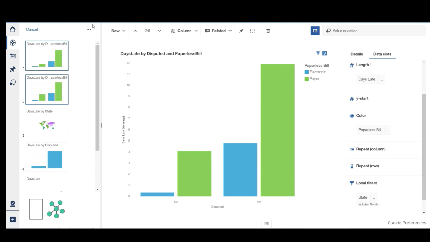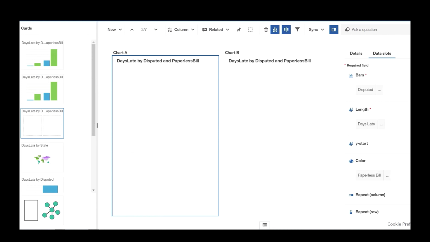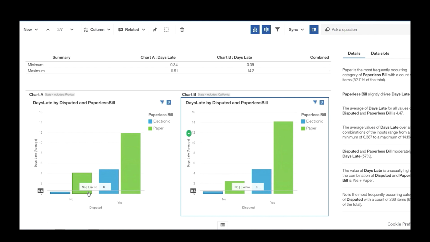So now, as soon as I have these two reports, I want to go in right here and compare them. I'm going to bring these two side by side and let the system start looking at what's common between both of these sets of data and all of the billings that I have between paperless billing and mailed out billings. It's going to give me that insight here. So side by side, as I go through, I can start seeing the information and all of the insights again on the right. Just natural, plain text. It's telling me what's going on here.